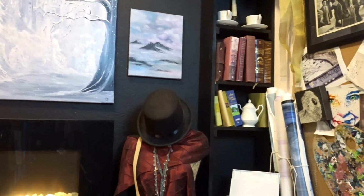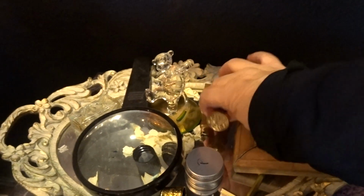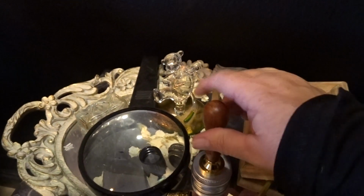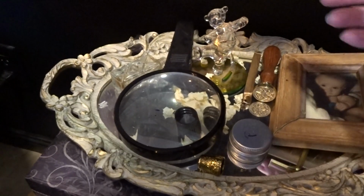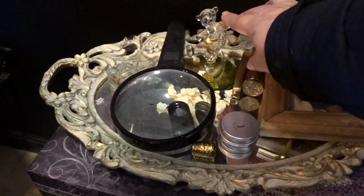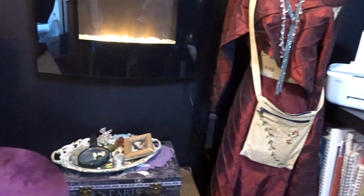And then we'll switch modes. Oh, first let me show you some of the little treasures I have down here. These are little treasures. And my little guy, and he's just a baby. This is a really cool wax seal. It has my initial on it. So then you put your wax and then put down. And my lip balms I have all over the place because I forget I have them, so I go get another one, you know. My little Tigger that my hubby bought for me, because when he thinks of me, it's Tigger and fairies. And then my magnifying glass, because sometimes you can't really see what I'm working on, so I have to pull the magnifying glass out.